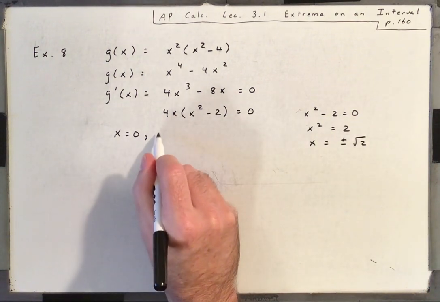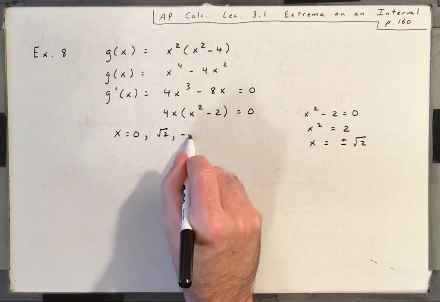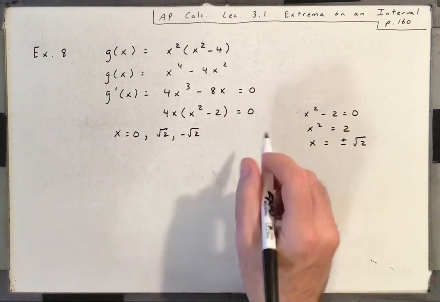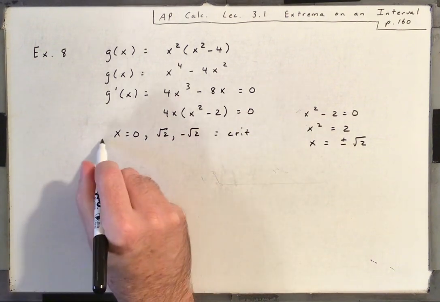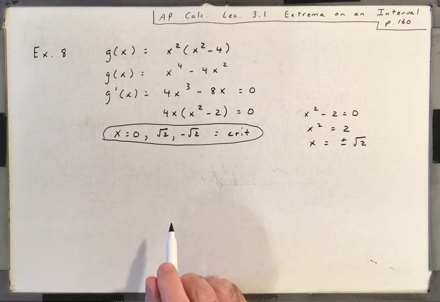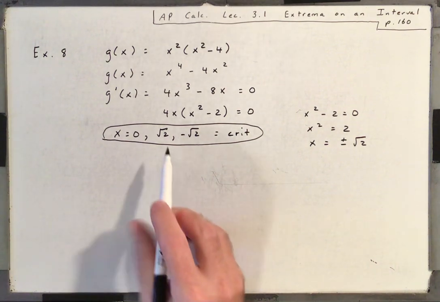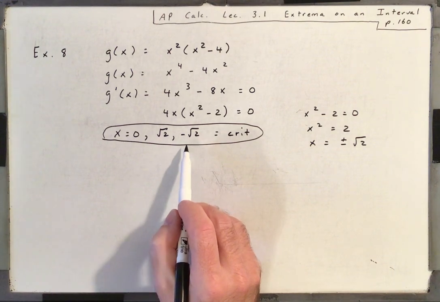So you have the square root of 2. I'm not really doing them in order here like I'm supposed to, and those are our critical numbers: the values on the graph that make the derivative equal to 0. These are the x values that would give you a horizontal tangent line.